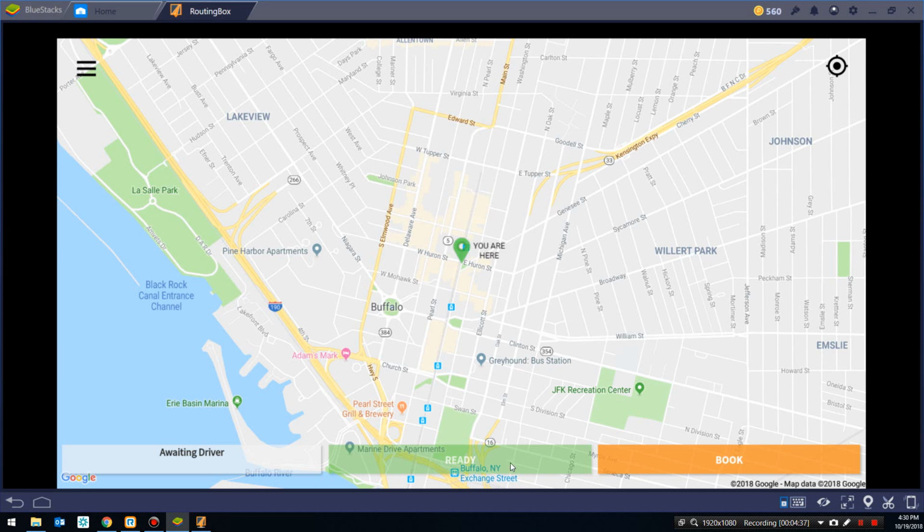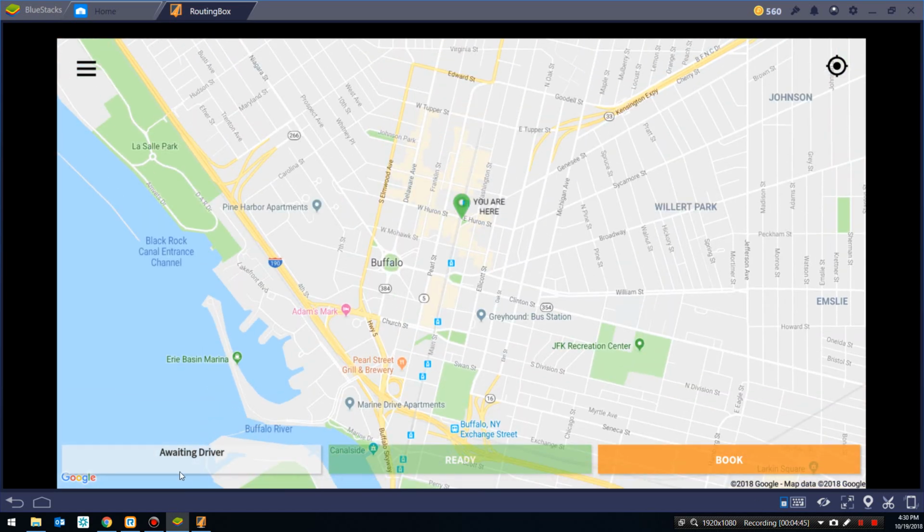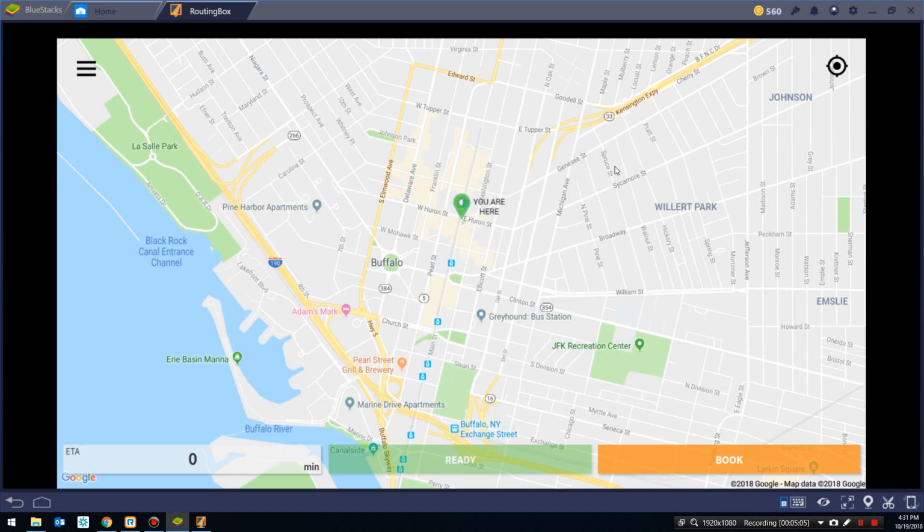And now when we go back to the app, once the app registers that a driver has been assigned, usually this will happen a little bit in advance, we're actually going to go ahead and get an ETA that will show up. So it looks like that driver must be really close by, which I assigned it to a driver that's probably on site here. And then we'll see the actual location of that driver when I mark the trip en route to pickup. So on the map here, they'll actually see the vehicle coming towards them along with that ETA.